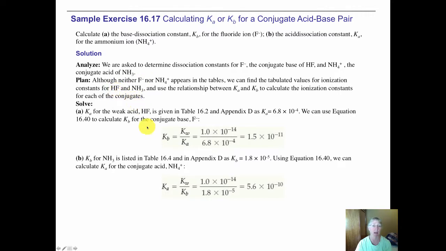So I would say that if I go to Ka for the weak acid hydrofluoric and look it up, it's 6.8 times 10 to the negative 4. If Ka times Kb equals Kw, then Kb would be equal to the ion product constant for water divided by the Ka. So it's really simple math.